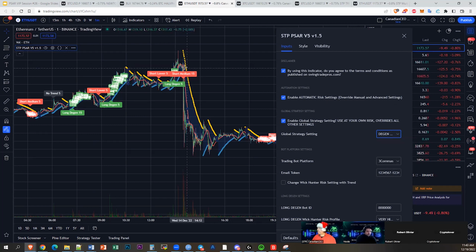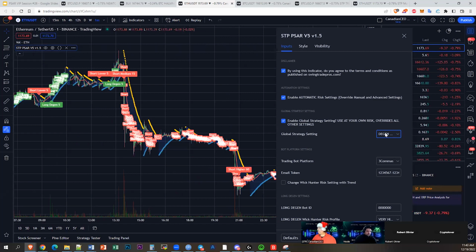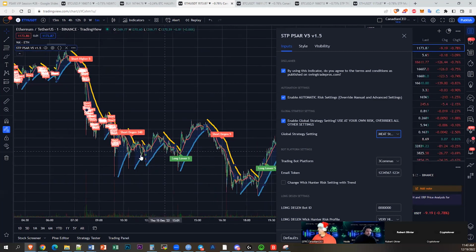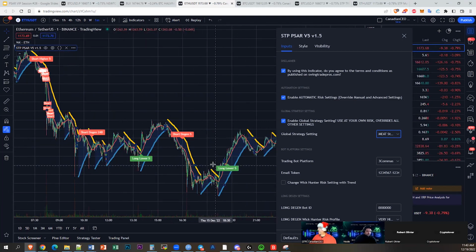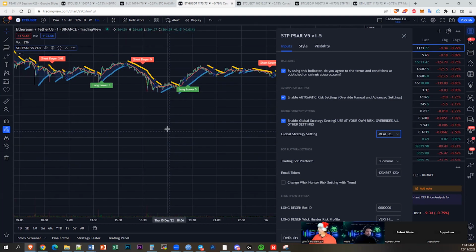So you can grab the beginning of a move when it's confirmed and grab as much price action as possible, and then risk off. If it's a normal meat strategy, we'll risk off during short degen. Okay, so you're not buying the bottom, not buying the lows, and you're able to get out. So you can see how it risked off here. And it's not buying the lows, okay?